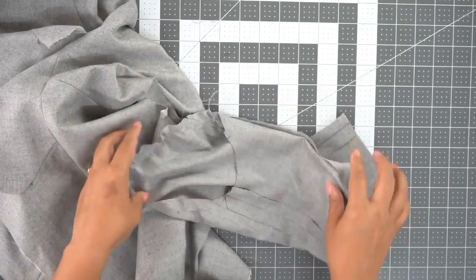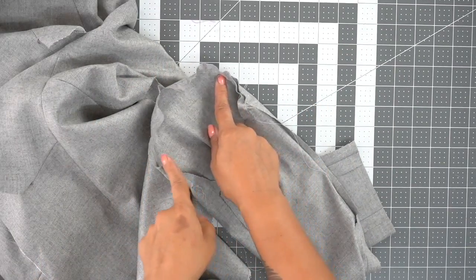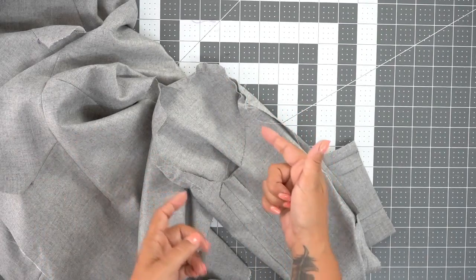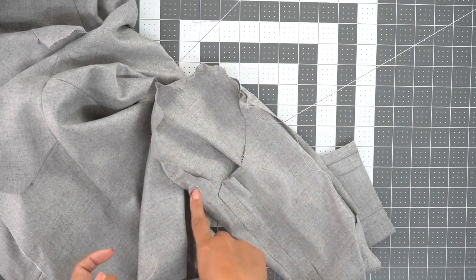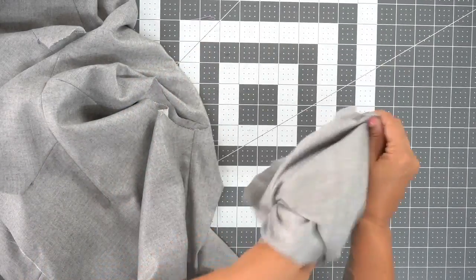Also, you may have noticed that in the instructions and in most of your patterns, you usually ease stitch between the 2 dots. I always find that I get a better sleeve cap if I ease from notch to notch. So I actually do my ease stitching from where my double notch is all the way to my single notch. Okay, and I'm going to turn my sleeve right side out.